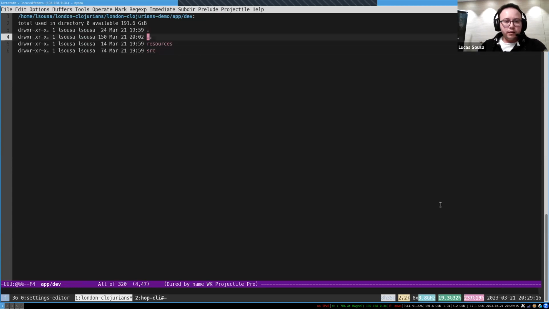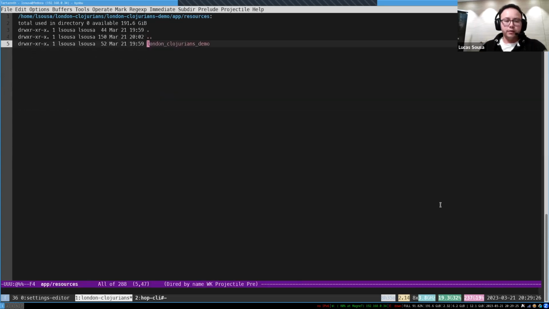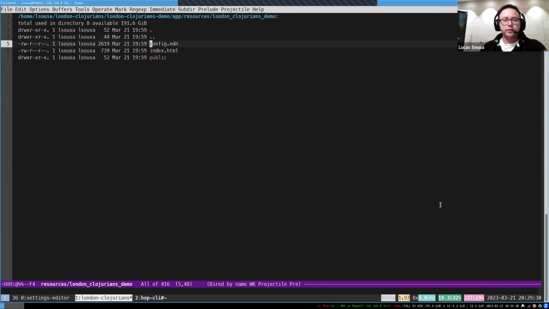And let me see. Okay, so then we have the resources, and the src and test. For the resources, you see the layout is that it has resources, the name of the project, and then you have these three things. First, the index HTML. If you selected front end, this will be here. And then you have the config.edn, which is basically what Duct uses to run the system.